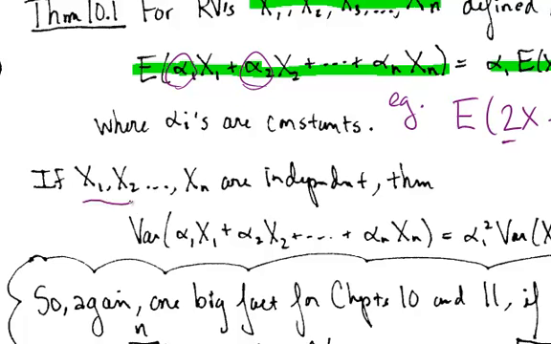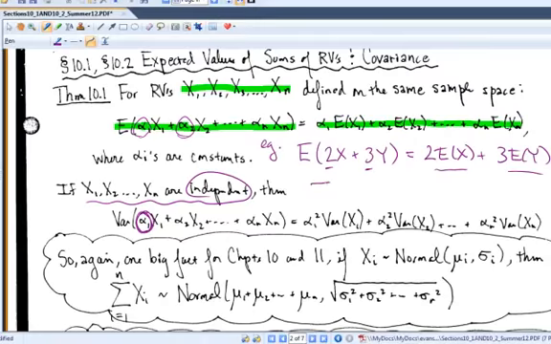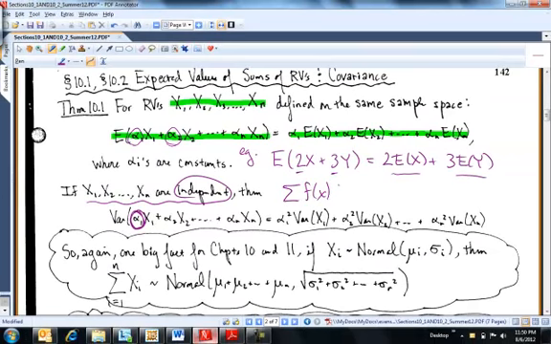If in addition I have independence, then the variance of the sum is the sum of the variances. I think I even had this as a bonus if you proved it earlier, maybe back in chapter 3 or something like that. The constant here actually comes out squared, because remember in the formula for variance you have f of x times x minus mu squared. So it's not surprising that a constant in there is going to come out squared in your eventual formula. So if you have the variance of a sum of a bunch of random variables, that's going to be the sum of their variances as long as you have independence. That's the big one. And notice that the constants come out front squared.